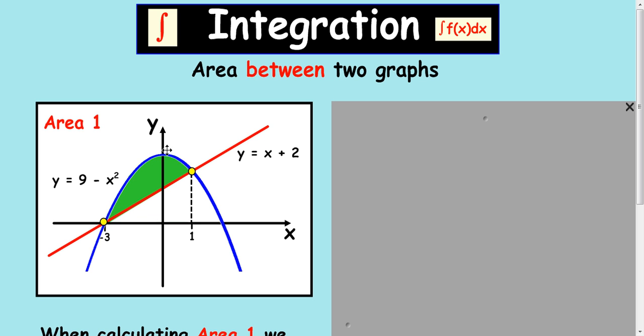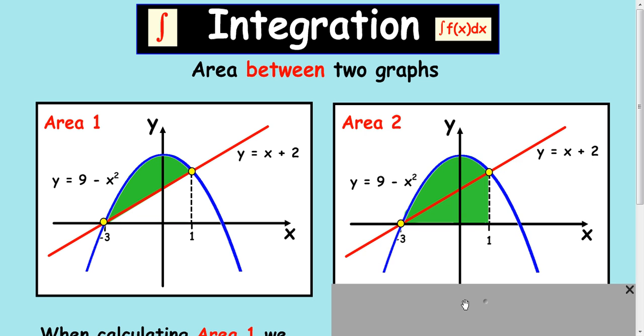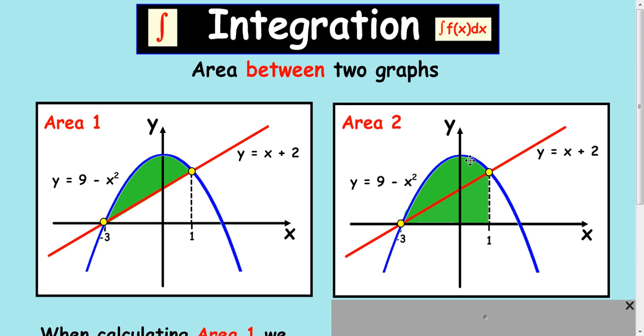Now in order to do this calculation we need to understand that integration calculates the area trapped between the function and the x-axis, between the limits that you define, so -3 and 1 in this case. So if we were to integrate the parabola, 9 minus x squared, between -3 and 1, then what this would calculate is area 2, all the way underneath down to the x-axis. But we don't want all of that area, we just want this part here. So what we need to do is get rid of this triangular part here, like that.